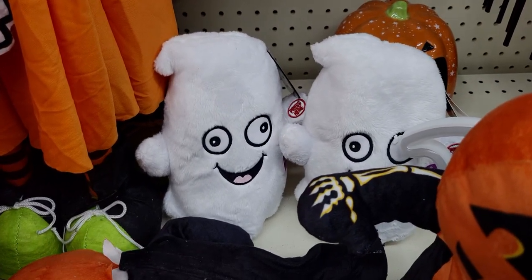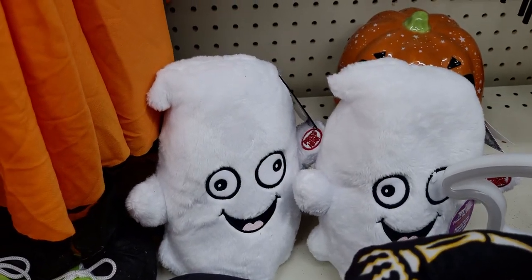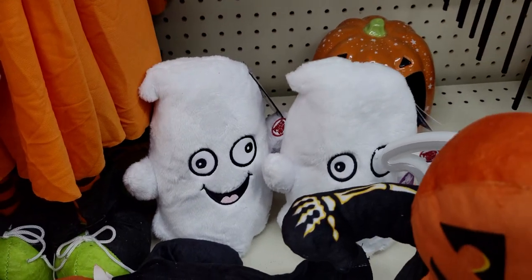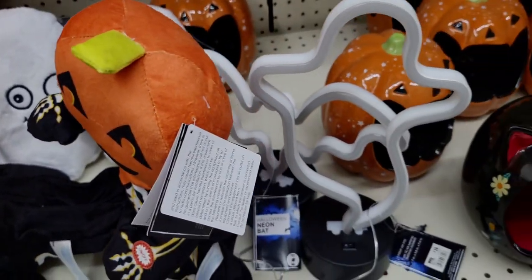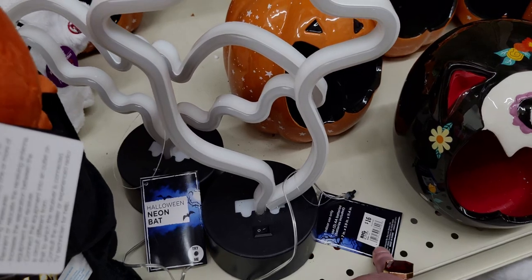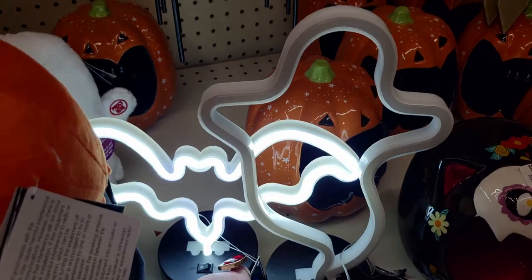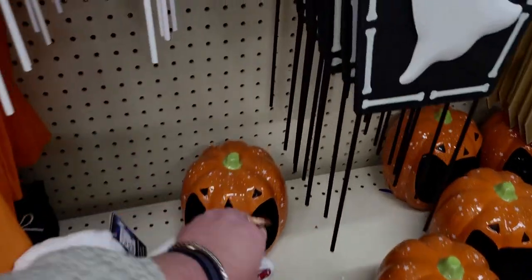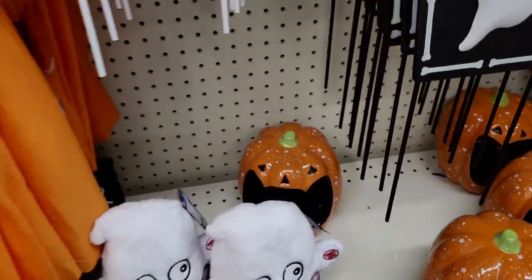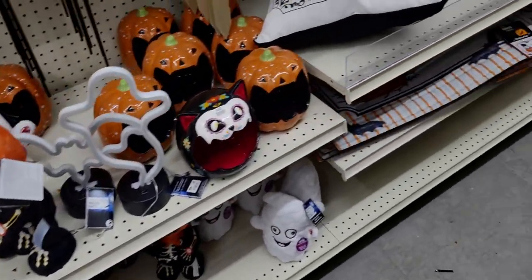They're repeating what I'm saying now! Hello — hello! You guys hear that? It's copying me and I'm not even pushing the button. Okay, that's scary! This bat light is $16. I think these things are going to keep going off — let me turn it off. Hush now, little ghost! They're totally repeating everything I said. Let's look over here at this aisle.